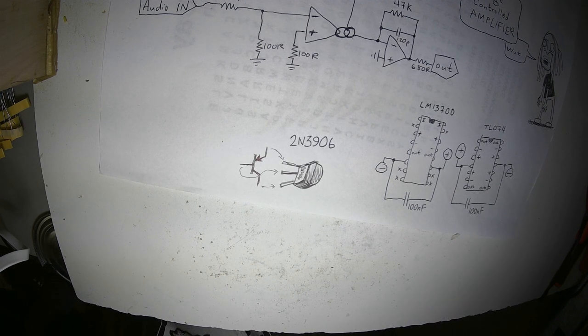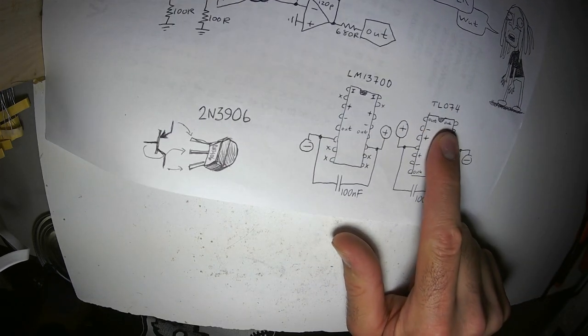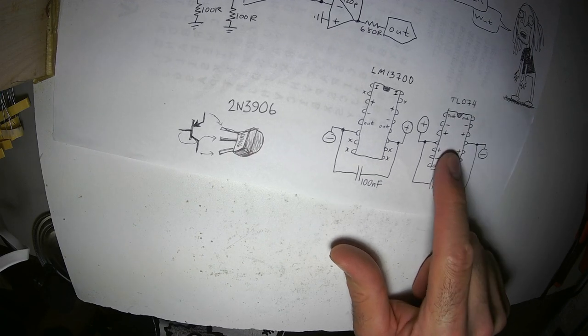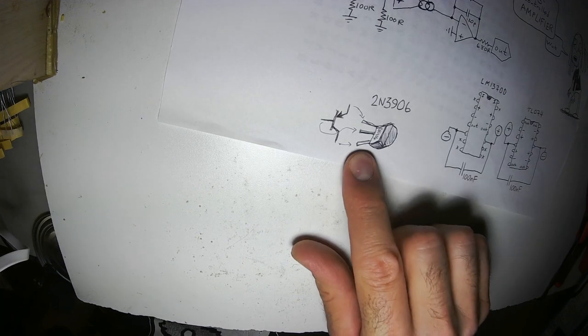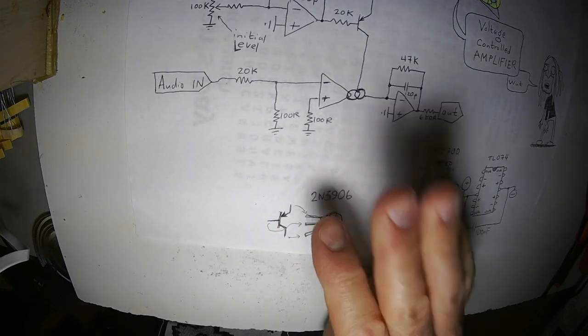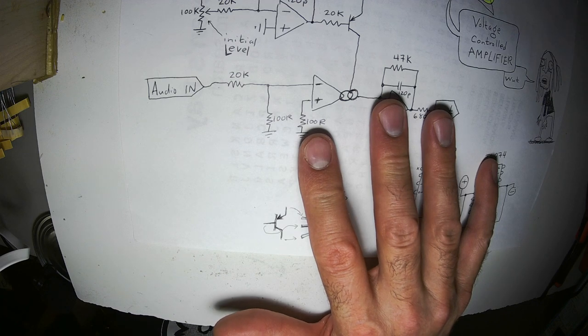There's also some SSM, I think, purpose-built voltage-controlled amplifiers, which are much, much easier to build, but they're really expensive. Those chips are like $5 each, or more, $15 each, depending on where you buy them. So, you need an LM13700, you need a TL074, that is my favorite quad op amp, it has four op amps in one package, fantastic. You need a 2N3906 PNP transistor, and you need a bunch of resistors, and then you need a panel, and some jacks, and that should be all you need.